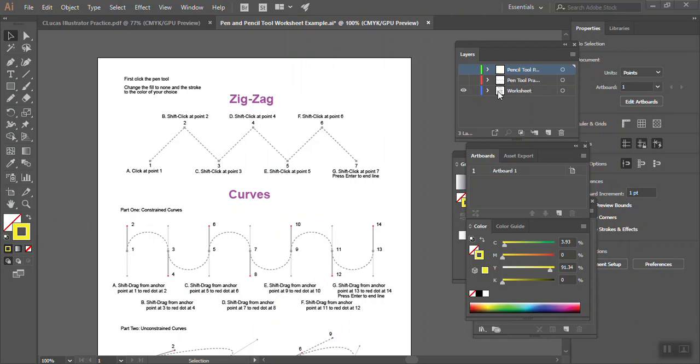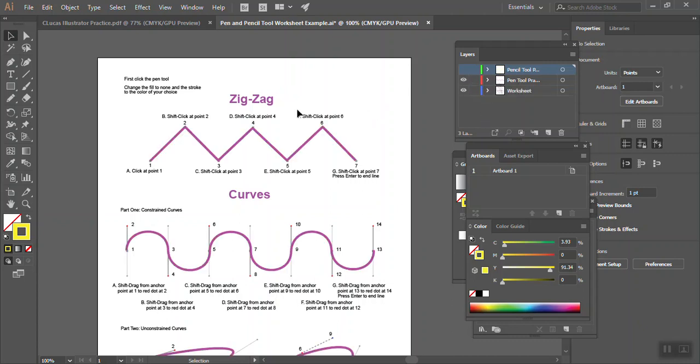My first layer I have labeled as my worksheet layer. These other two layers on top are currently invisible because the eyeball symbol here is not there. However, if I click in the eyeball symbol, it will appear or disappear. These layers are basically invisible sheets that lay on top of my original sheet at the bottom of my artboard. I decide what I want to show on my layer and what I don't want to show on my layer.